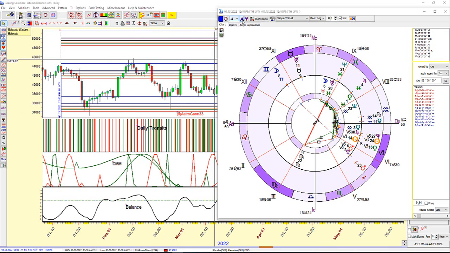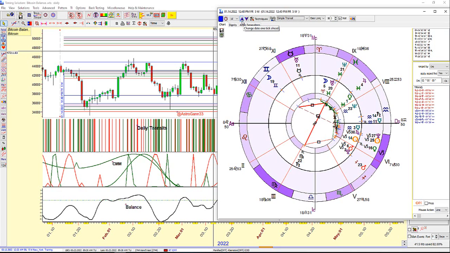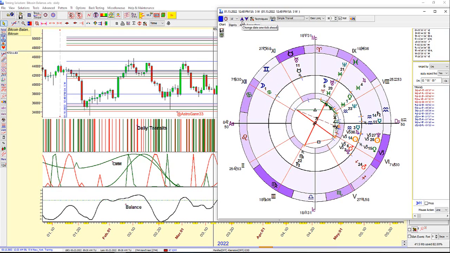Okay, so let's just start the animation and have a look at what happens in the middle of here as well. We've got the positive and negative aspects happening every day, and this is what this daily transit plot is showing too, okay? Now, the midpoints are not showing up in this chart. We'd have to do a 90-degree dial, which I don't have in Timing Solution, so I can't show you what's happening. So let's just keep going through the zodiac or through the days every day. Watch the moon moving.